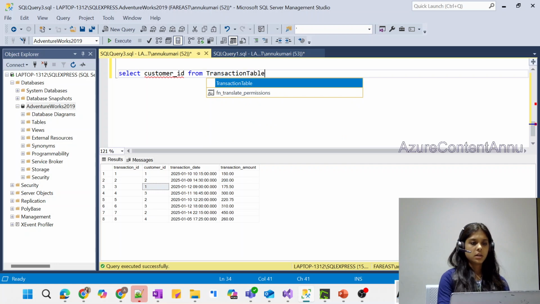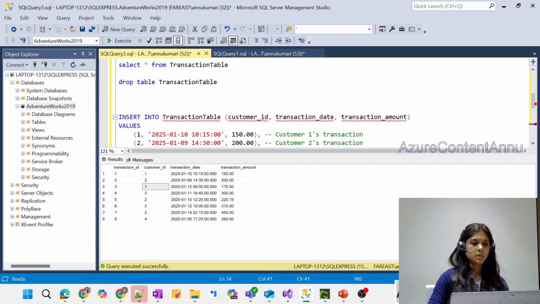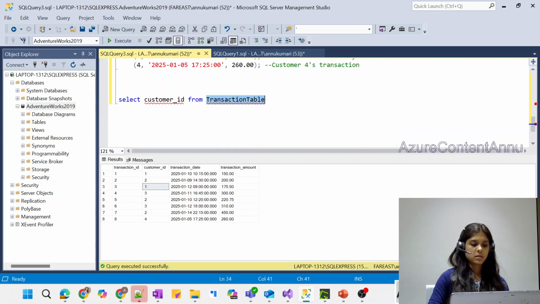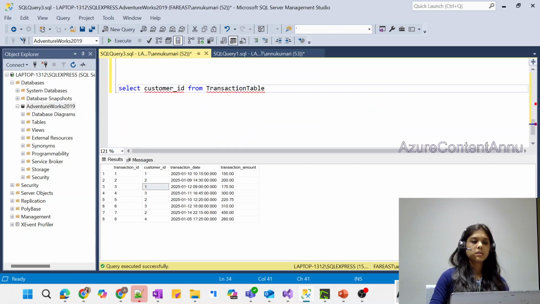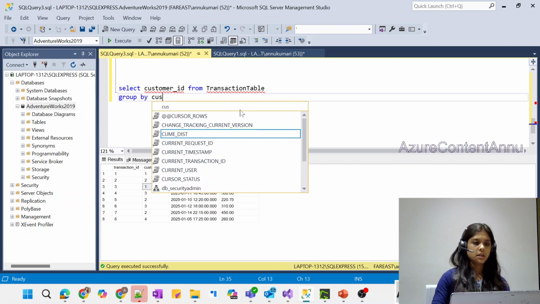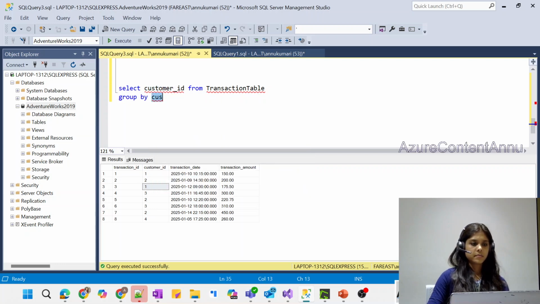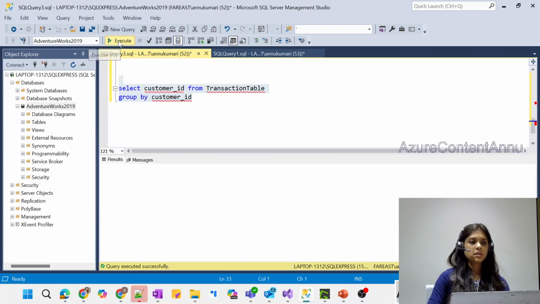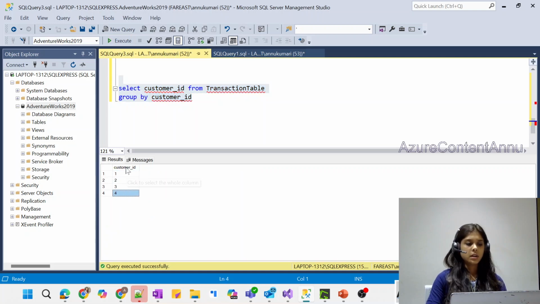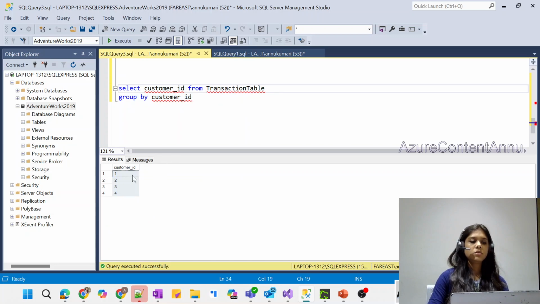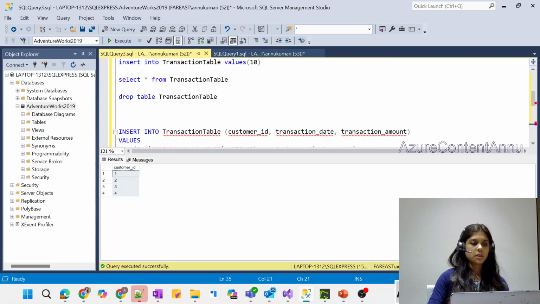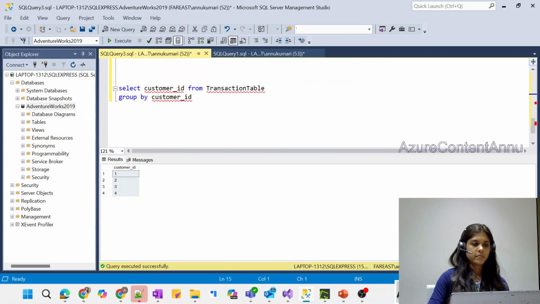Let me copy the table name and paste it. Select customer ID from transaction table, and then we use group by customer ID. If we do that, it will just give me customer IDs. It has grouped, and you can see only 4 records are retrieved. Now let me again write select star from transaction table.